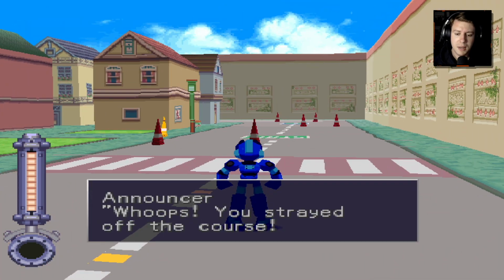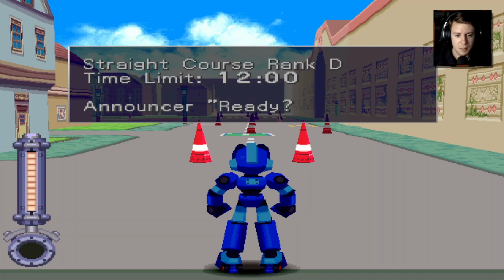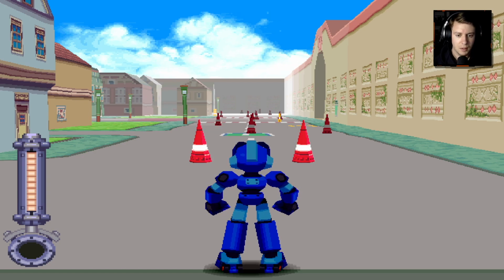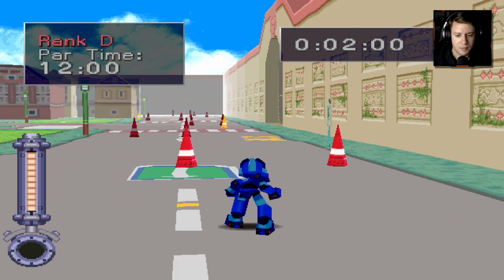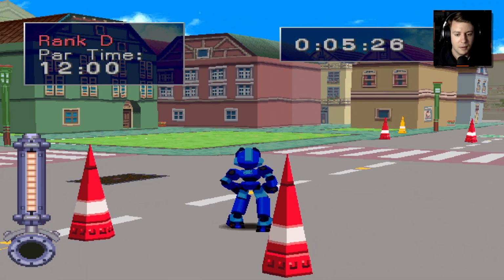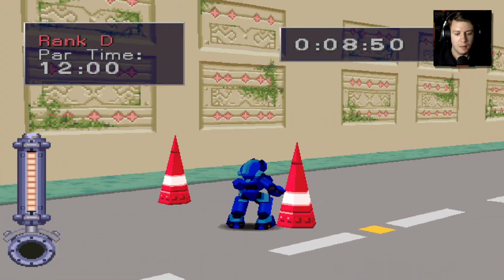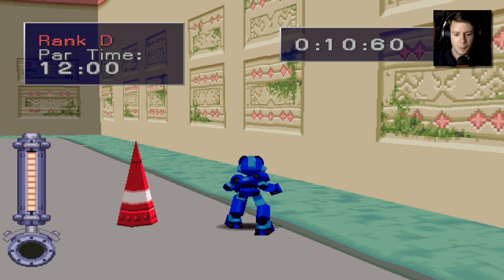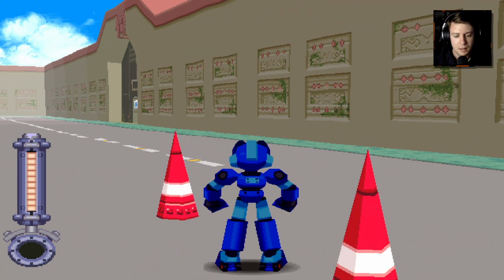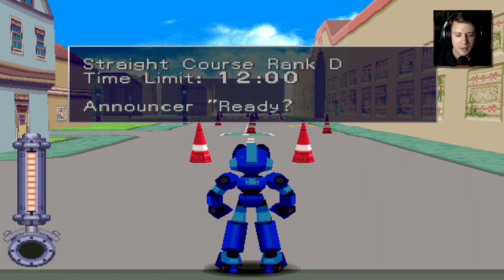Wait, what did I miss? Oh, I think I got it. I'm not paying attention. Okay, I see. That's kind of tricky. Got it. We have to go through this way. Aw, crap. Messed up. We should be able to still pass this, though. Yeah, I messed up. Dang it. Yeah, that's hard. Okay, let's try that again. You have to get the angle just right.